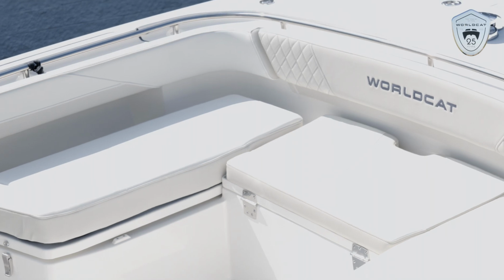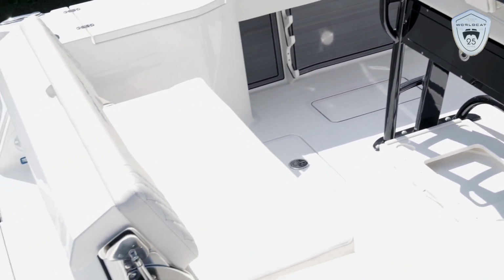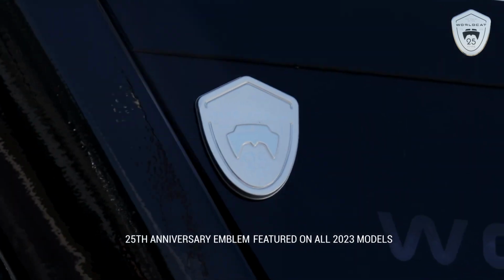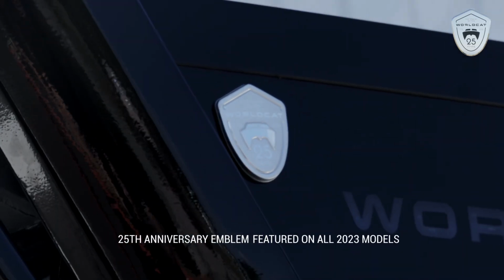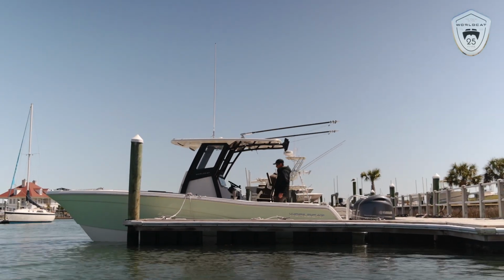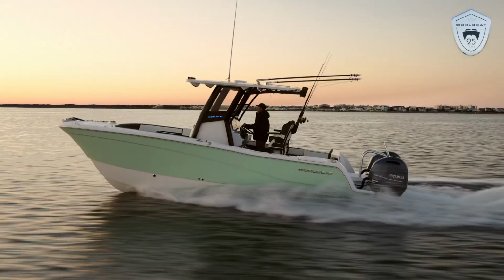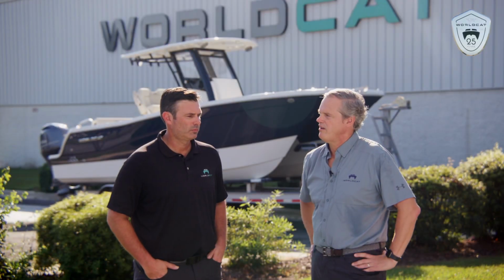There's a laundry list of innovative features that come with it. Aesthetically, it looks great. First of all, it had to start out looking as good or better than all the other competitive boats. Unlike past years where we started out with a cat hull, we started out with the idea that this boat's going to look as good or better than any other boat in the market. We have all these great features, but on top of that, you have a great ride. You can do a shallow draft, you can fish inshore, you can fish offshore, you can go to the Bahamas. You can't do that on a lot of these competitive monohulls that we're competing with.